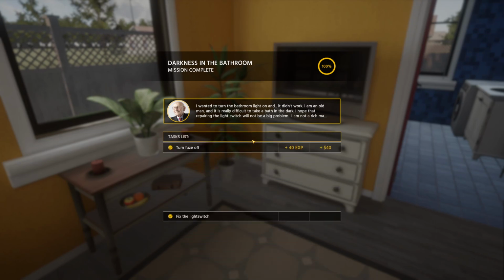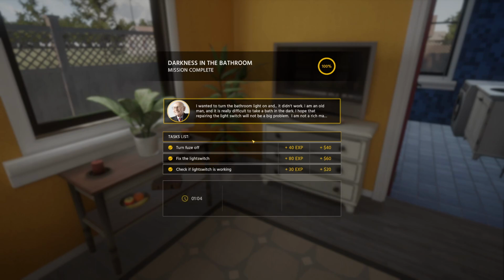However, if you've never dealt with electrics before, then I can imagine that being quite daunting. What I'm looking at here, so we turned the fuse off. We charged him $40. We fixed the light switch. It cost him $60. And we checked the light switch is working for an additional $20. So we got $120 for that one job. And that poor guy has just said he's skint and he can't afford it. Shocking. Because that shouldn't have cost anything.